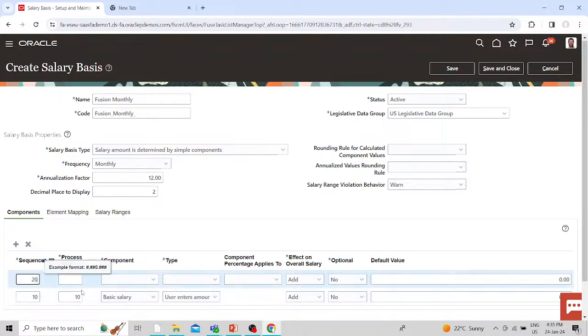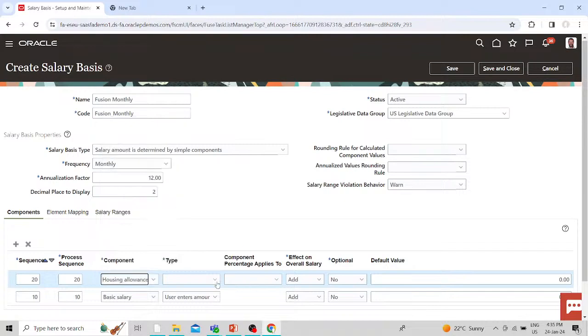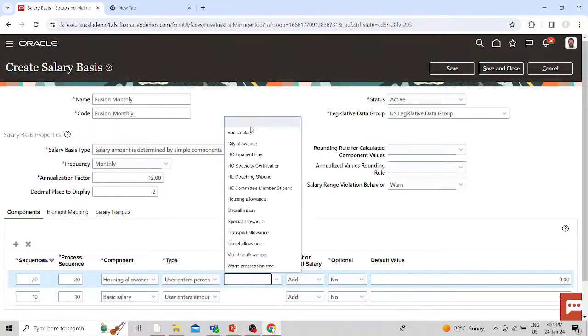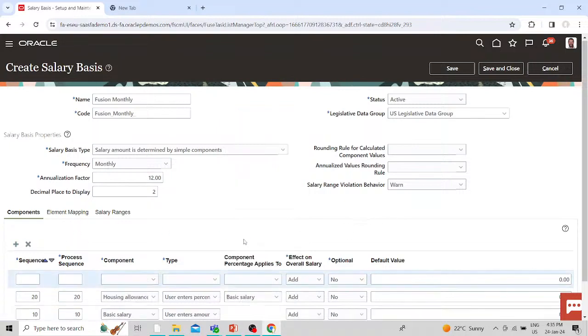Okay, let's add one more and give the sequence. Then click the user enter percentage and it applies to the basic salary. Okay, now let's add one more.